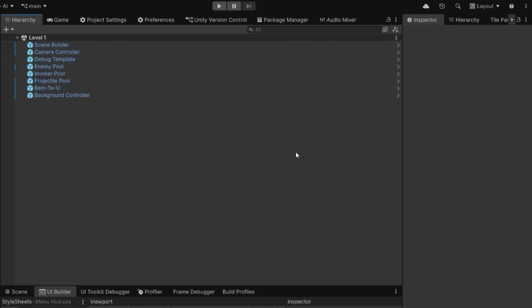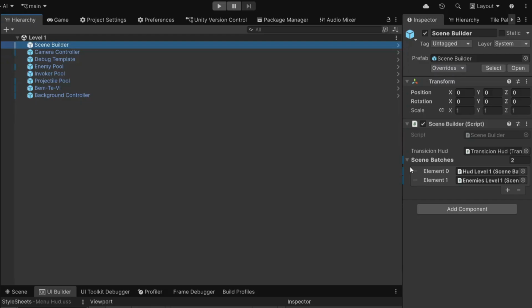There are a lot of things that I didn't explain in this video, like the scene builder and the scene batches. Why didn't I explain this? Because they are way more complex to explain. Of course, they are meant to use the single entry point in a more proper way than the two implementations that I showed in this video, but they are used in my second project, the Wamba Prime Adventure project.